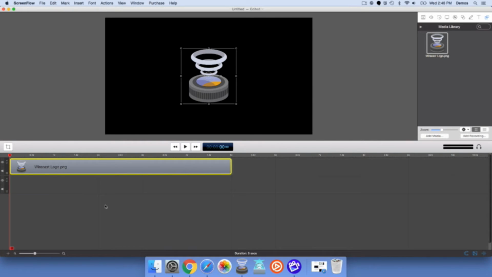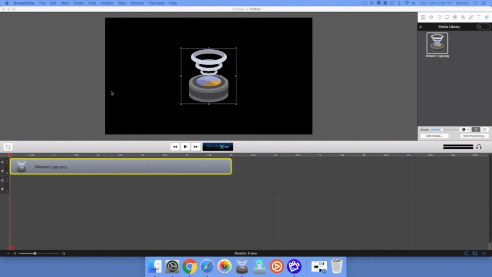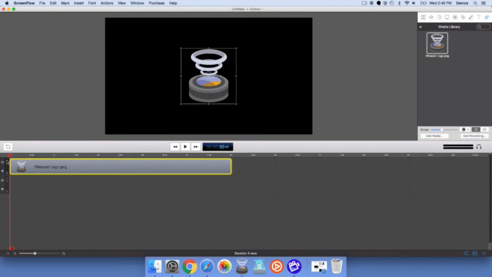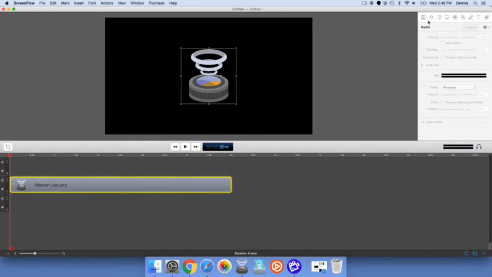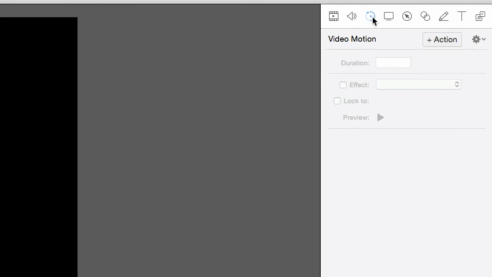All right, so that aside, we've added our 5-second still image clip, and I want to create an animation to that. So what I'm going to do is drop this down to the middle in case we need to do something there. I'm going to head up to my new motion tab, which is right there on the inspector to the right. We've added this new video motion property tab, and this is where you will control a lot to do with these new animation properties. So let's just take a look and see what some of them do real quick, and then we can spend some time tweaking and refining and see how that changes things.